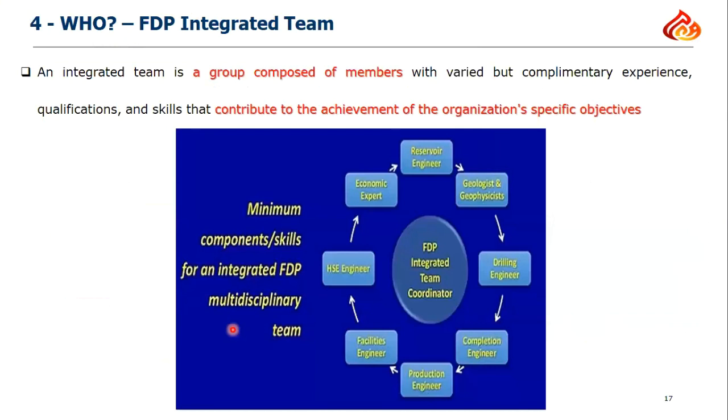Okay. So the fourth question: who is involved in field development planning? As I said, it's a very big team. It's a multidisciplinary team consisting of technical people like reservoir, geologists, drilling, completion, production, surface facility, and non-technical people like HSE engineer, economic expert, and analysts, and a lot of people. So a lot of teams and a lot of disciplines in the team. All of this is an integrated team, and we shall have to organize and coordinate between all of these members of the team. I will discuss that later.